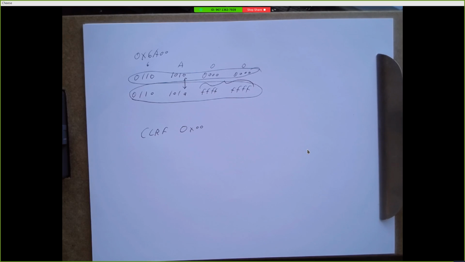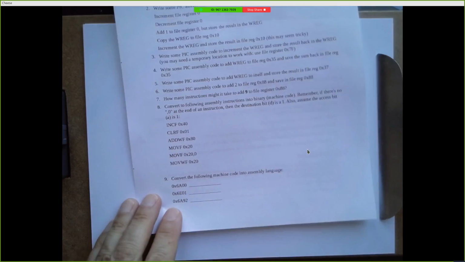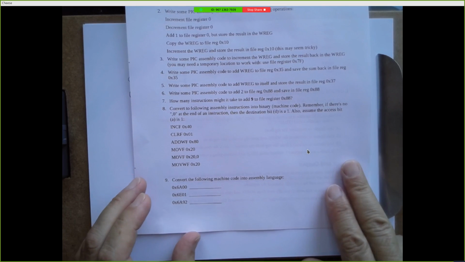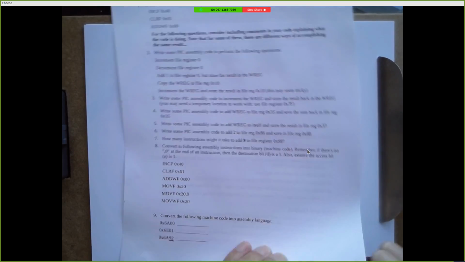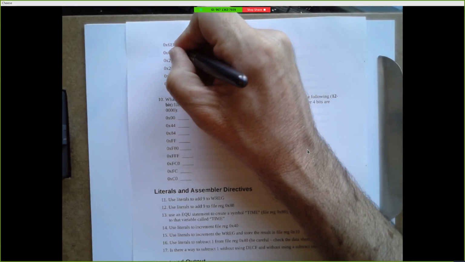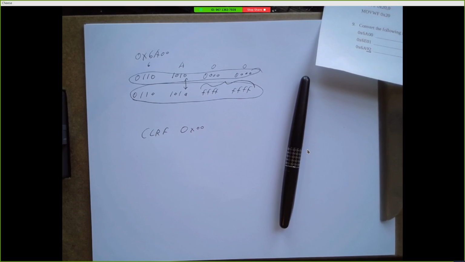For the homework, I didn't do that second part. I mean, I only wrote down clear F. Okay. But I guess it's partially got it right. Yeah, so that's the opcode part, but then the operand is sometimes more interesting. A lot of times the operand will just be 0 or 1 or 92 and so on, but for some of these instructions it'll be more interesting than that. But for the byte-oriented instructions, the file register is usually just the last 8 bits, so it just ends up being that piece right there. So that's not a huge omission for the homework, but yeah, in general going forward, make sure you include both the opcode and the operand. Well, for the homework, I only included the opcodes, but I guess I'll know that next time. Yeah.